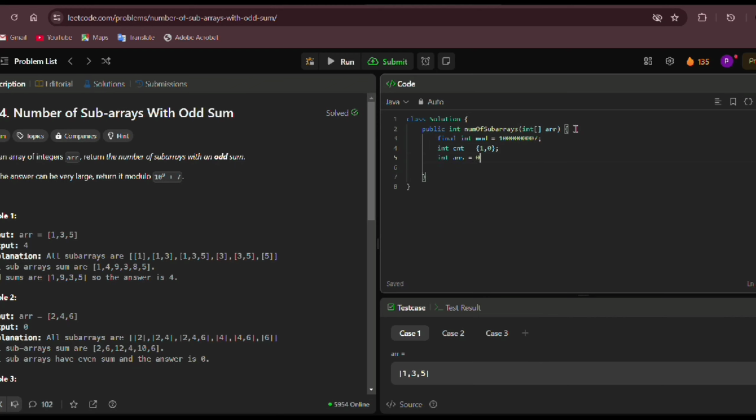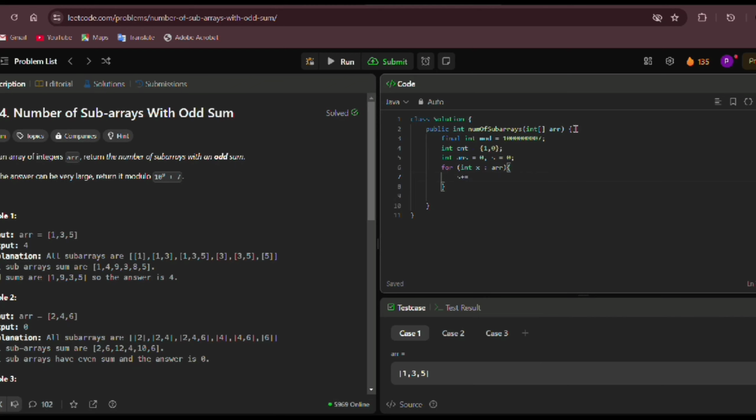Then we will create an array count having the elements 1, 0. Then we will have two other variables, ans and sum, or S.